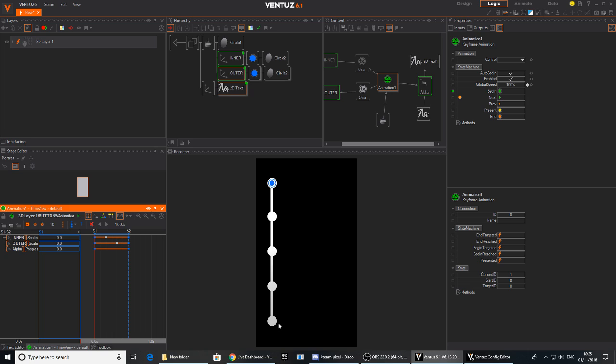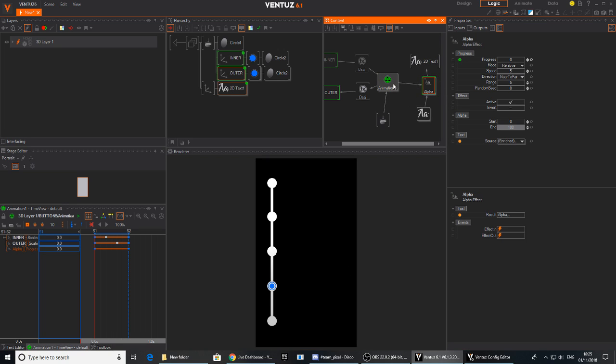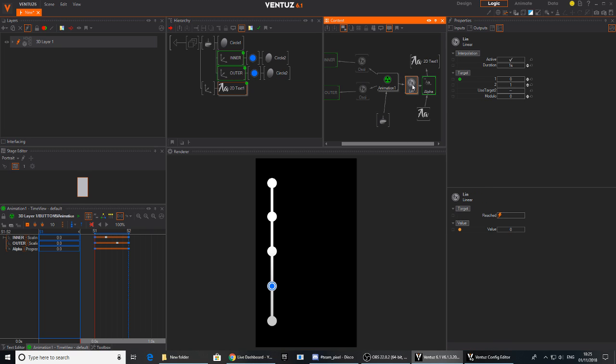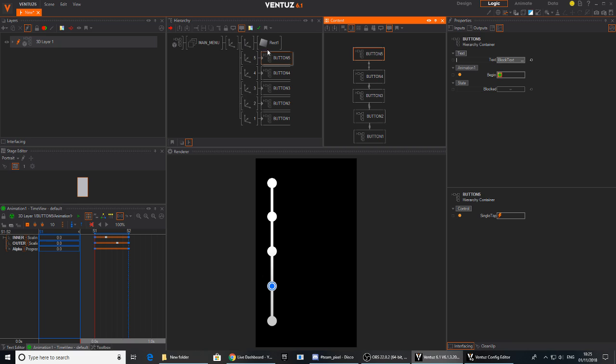And if I hit next, click on the other one, it takes it out. See how quick it disappears. Because we're just using begin, so what I'm going to do is just add a linear node in between on that progress that we're animating that value, and then change it to like 0.5. There we go. So I click off. Now it will kind of slowly go back in. There we go.